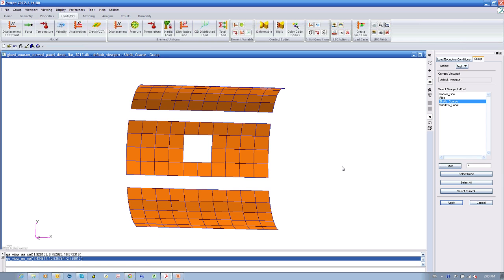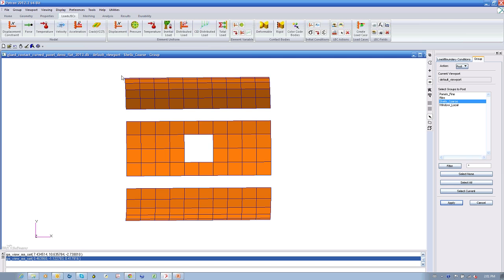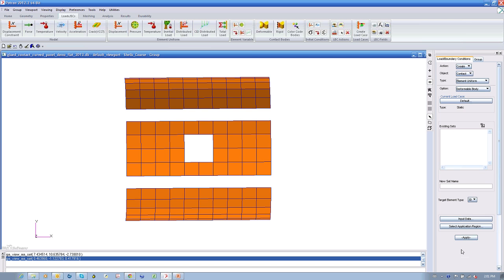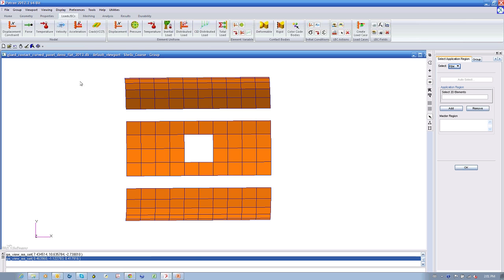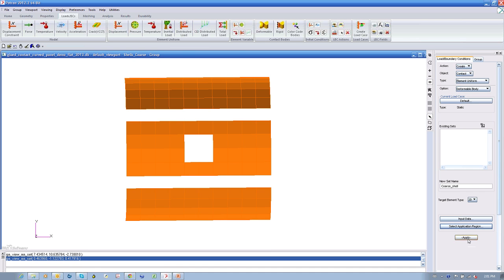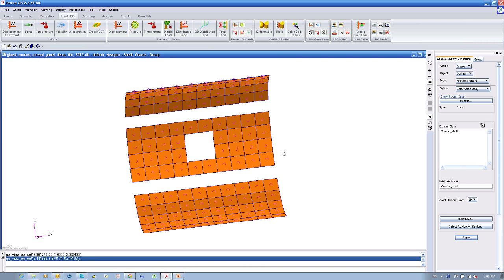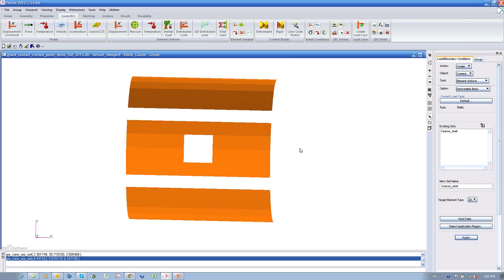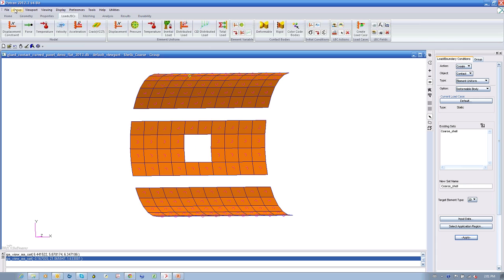And you'll notice I'll be doing this a few times from this point down to the end of the demonstration. You don't have to create a contact body for each zone. The contact is general, so it's generic. It will find the locations of the adjoining contact bodies that you define on the contact table, so it will not really matter if they are disjointed like this. That makes your life much easier in terms of defining those contact bodies. So we'll do coarse shell. That's the name. It's going to be 2D elements in this case. We'll pick the region, and notice that when you press apply, you'll see those magenta dots in the middle. This is how we illustrate, similarly to loads and boundary conditions, the contact definition of a certain element.